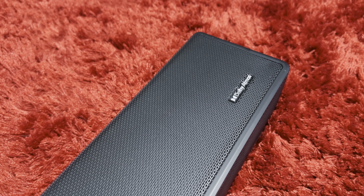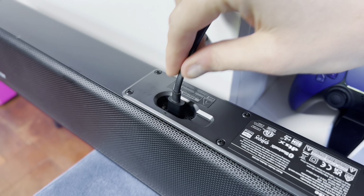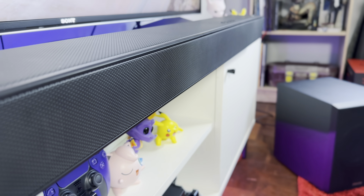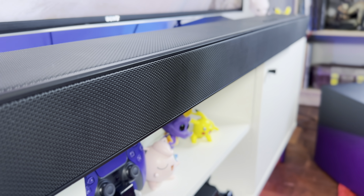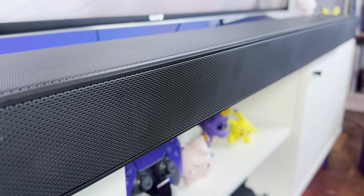Setting it up is pretty simple. I used eARC, so I simply plugged one HDMI cable into the HDMI eARC port, plugged in the power and turned it on. The subwoofer then automatically connected to the soundbar as soon as it was plugged in too. The Hisense U5120G uses a single chip inside the soundbar that handles the device's audio pass-through, equalizer and functionality.